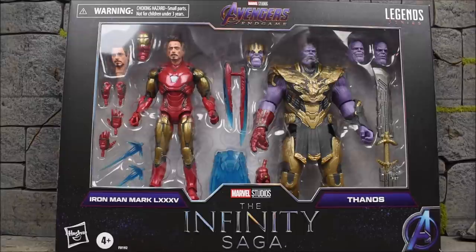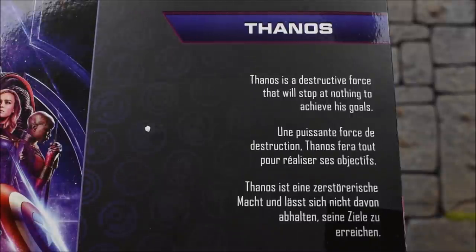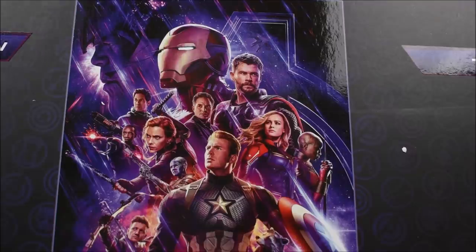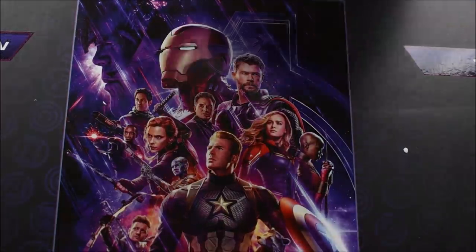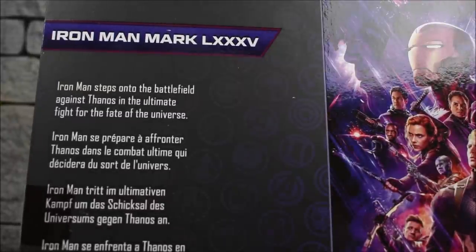This is quite the big box. They are displayed on the front through the window packaging, looking very nice. Side art is the same for a lot of these figures. On the right side we have the read-up for Thanos which says he is a destructive force that will stop at nothing to achieve his goals. Going towards the middle we have the Avengers Endgame poster, which they changed to have Tony Stark within the helmet. On the right side we get the read-up for Iron Man Mark 85.